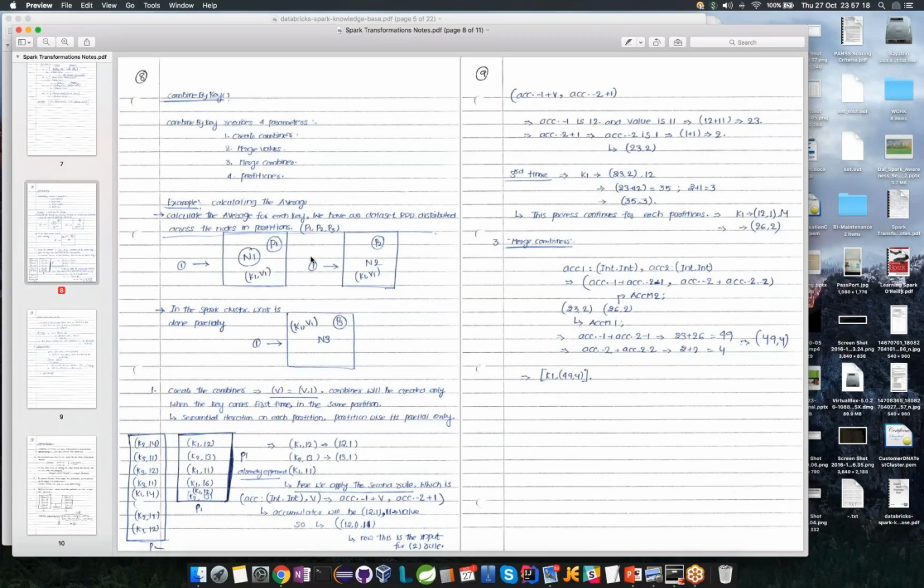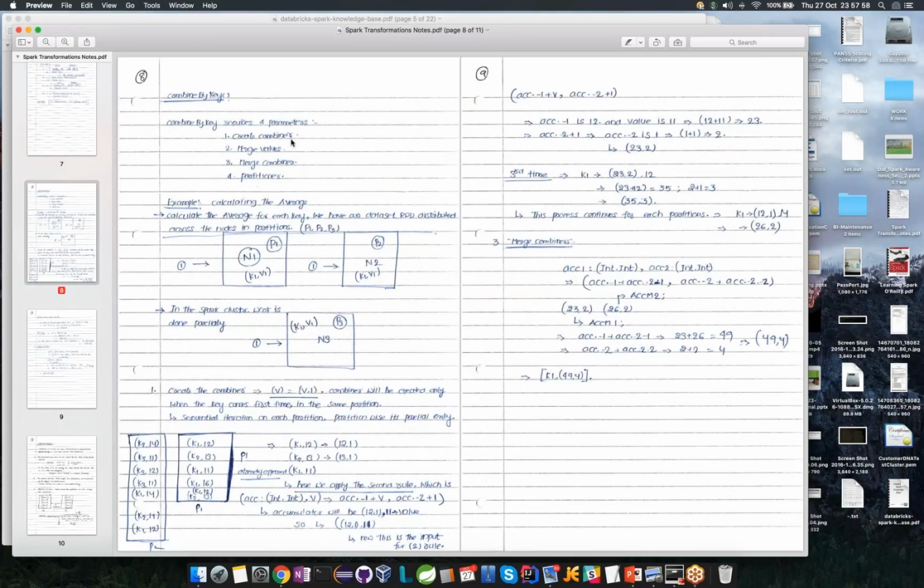Okay, so here we are trying to calculate the average. While calculating the average, we'll implement it step by step. So you have node 1, node 2, node 3. In node 1 you have partition 1, partition 2, partition 3. In your first partition you have key and value pairs. In the second partition also you have key and value pairs. In the third you have key and value pairs. As I have been telling, the Spark transformations will be done in parallel, whereas reading the data and iteration will be done sequentially.